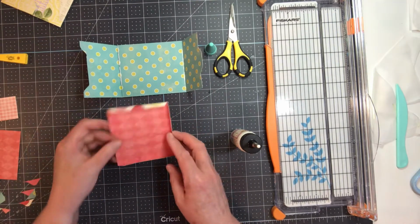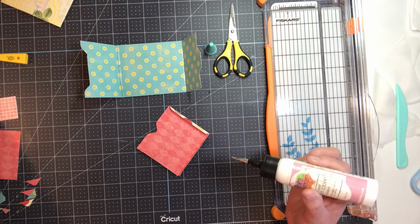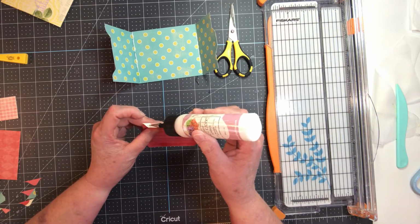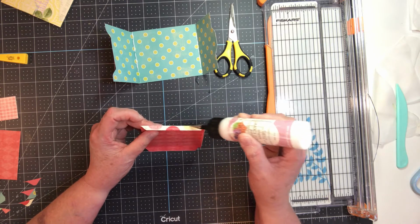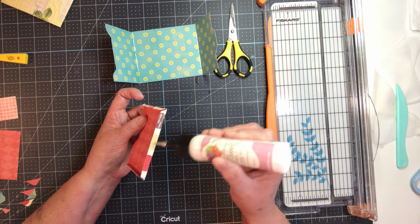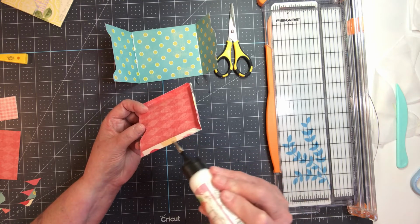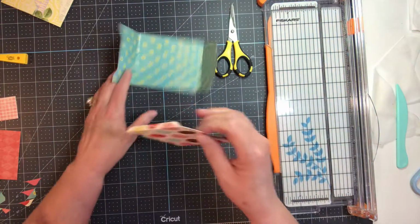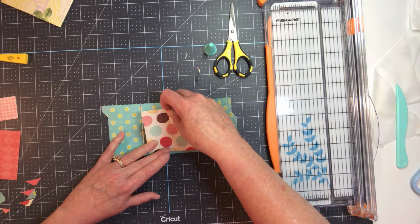gatefold pocket open, and I'm going to put some glue right here. On all three sides. So that's one of the other things that you can do with your envelope punch board, is to punch that notch, and you can use that for like your tags or whatever.